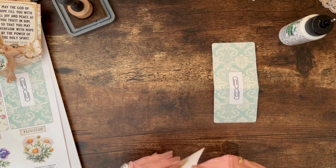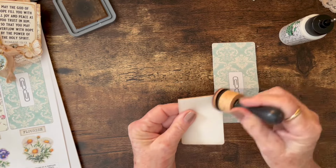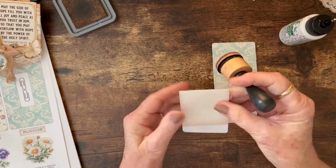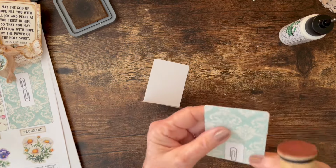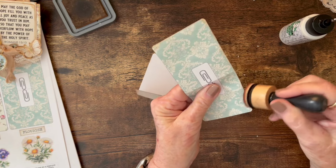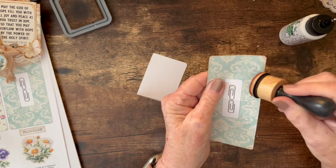Now I need to ink these edges. I'll do that right quick. I usually do that first, but I just thought on this I would just do the whole thing so you could see what it takes to put one of these together. They go together pretty easily and quickly and make a wonderful little gift or to use in your journal.